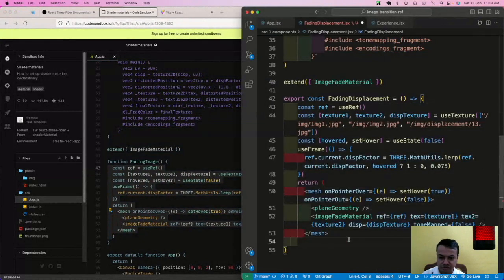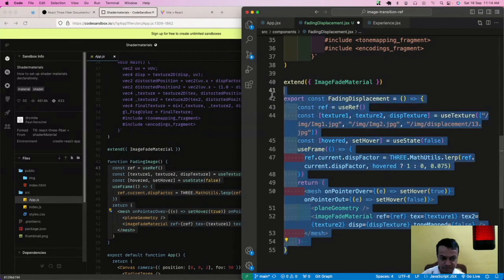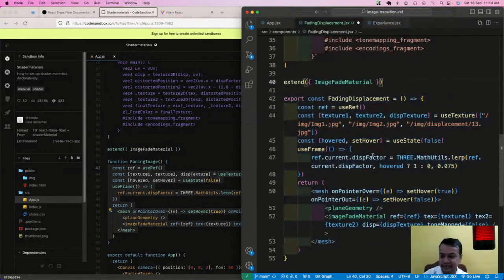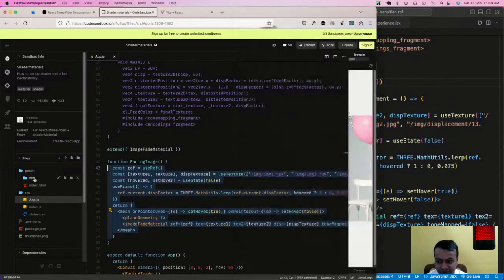Why is it showing an error? Because there is one thing missing. Let me indent it a bit. Control Shift P, format selection, and then these textures and all the images are being shown. But the images are actually not right, because our images are a bit different than what is there in this. They have the public folder, the image folder, and they also have the displacement images there. So our images are a bit different than their images.